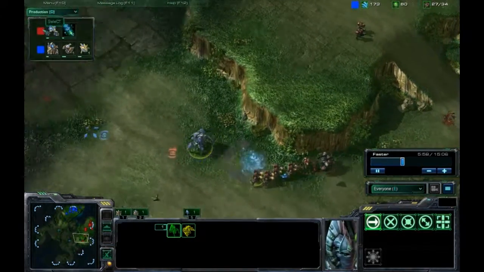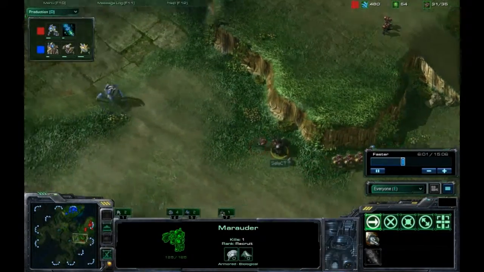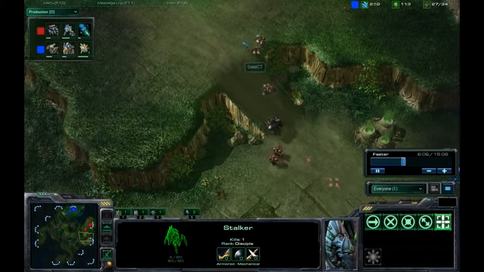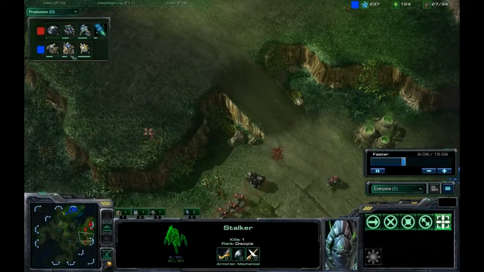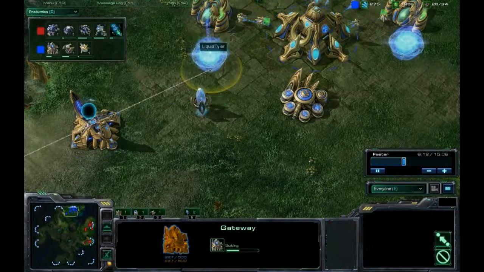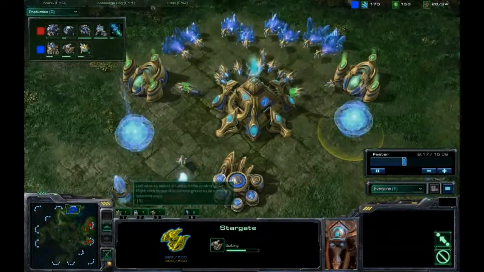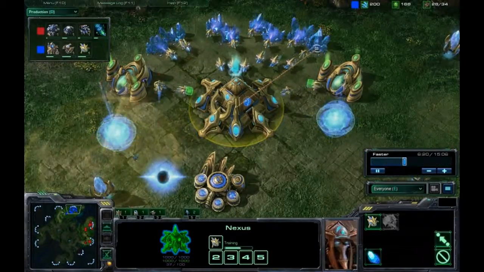Now we do have Stim Pack on the way here for SeleCT. We also have concussive shells finished, so that helped him quite a bit against that early attack there by Liquid.Tylor. Now we do have another gateway as well as a starport on the way here for Liquid.Tylor, so I won't be surprised if we see an early Void Ray push.